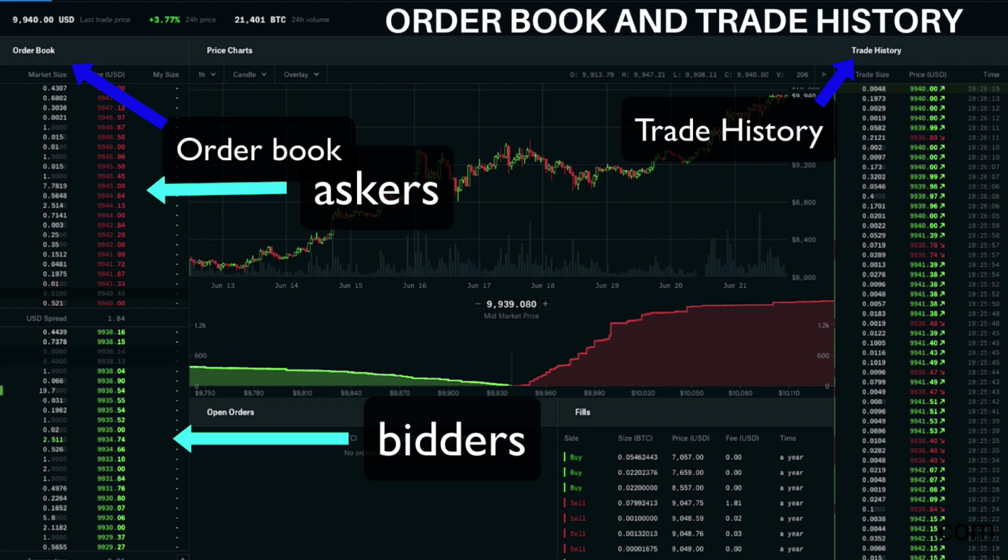The same thing can be said for the bid. So if there is a huge buy wall and it just continues to get chipped away at, and the price is not moving, then eventually when that giant buy wall gets taken out, a flood of sells will cascade over the asset and lower the price. Obviously, in a situation like that, you would want to sell. And that is the order book and the trade history.